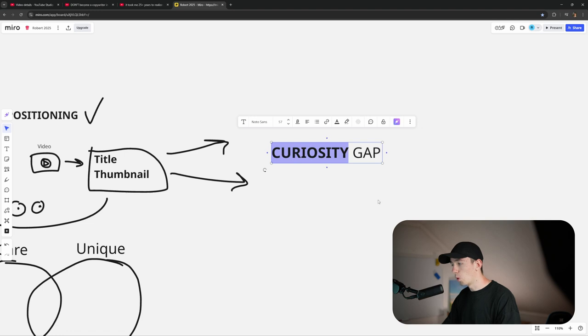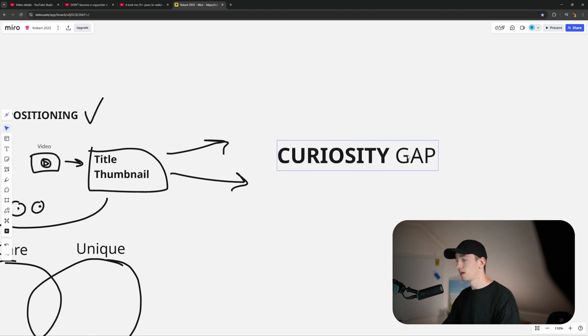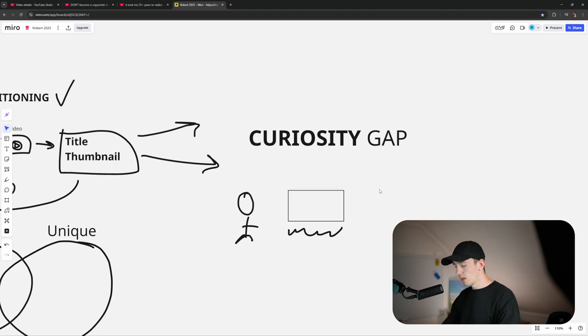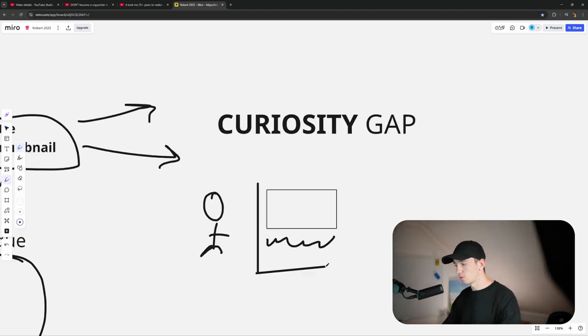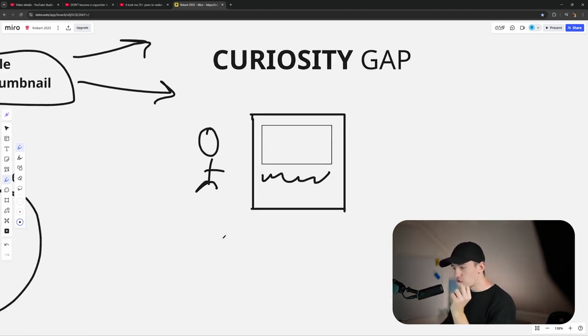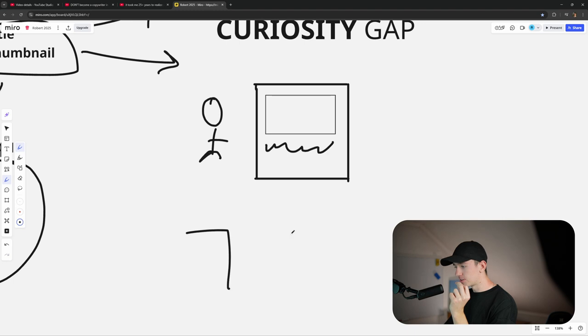It needs to open a curiosity gap, meaning that the person who is seeing the title and thumbnail combination, let's just draw this down. This is the title and thumbnail combination. The person who sees this on YouTube has to feel that you have something in that video which closes a gap between them and their desired outcome.